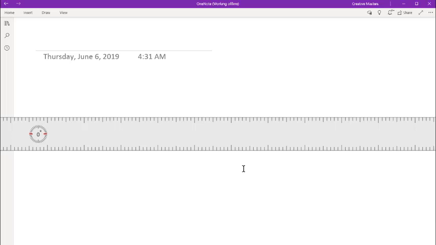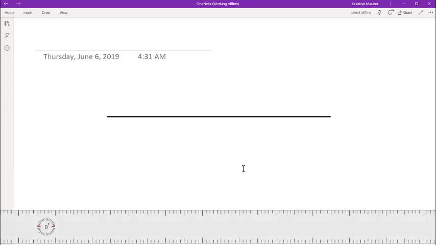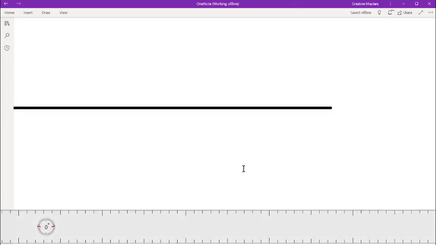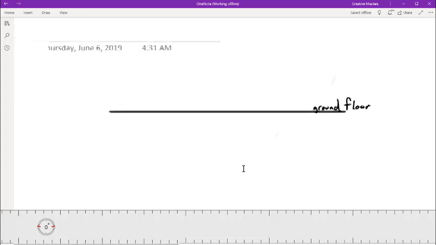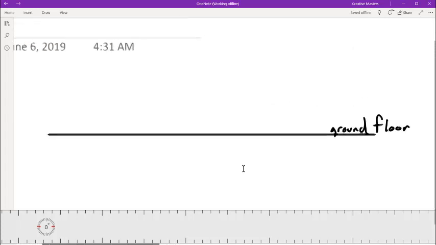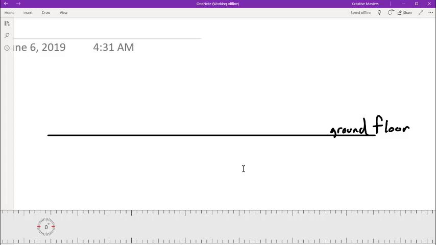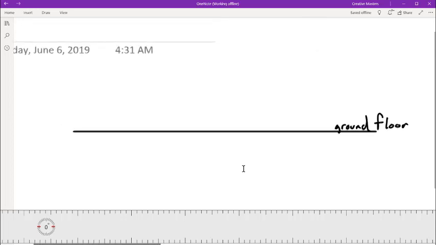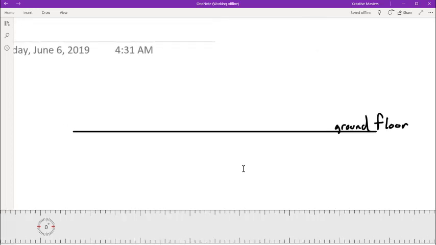If we establish a datum, and let's say that this datum is our ground floor, the idea is that for every single item located within our foundation, we are going to put a level for that item. So our ground floor would represent the finished floor level, right?